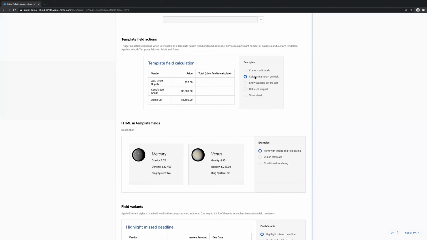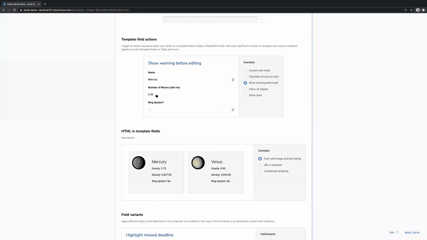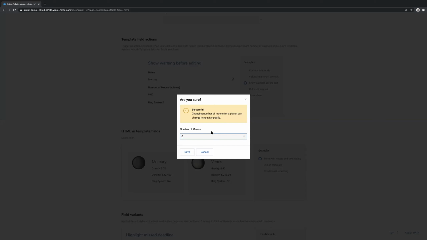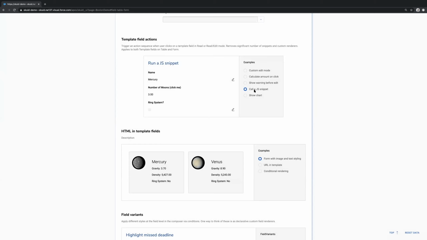We could also tie into our action framework, and you could tie into some formulas and add some clickable actions, like, for this instance, tipping a price. Another thing, if it's sensitive information or really important, you could display a pop-up modal before editing. And also you can do some really cool things with JavaScript. So if you wanted to execute a JavaScript snippet from the field, that's totally possible.